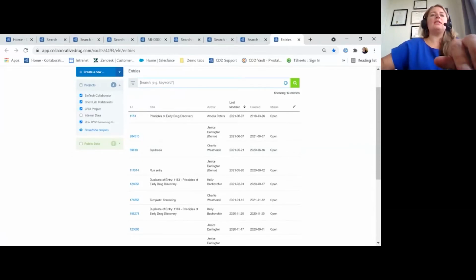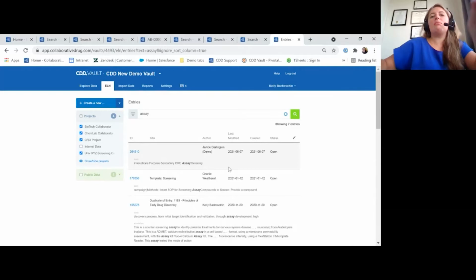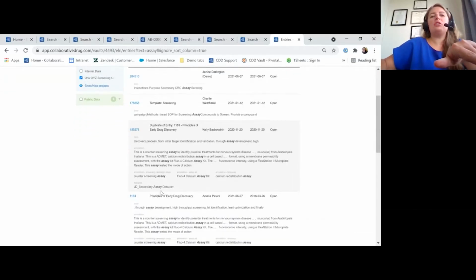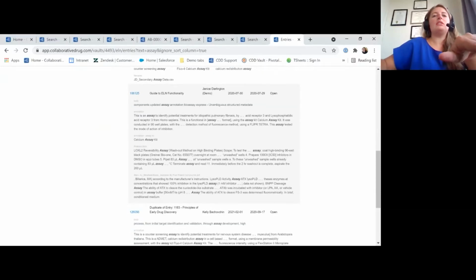And it's easily searched. So our ELN has its own search capabilities. So if I type a keyword into the bar here, it'll search the body of the entry as well as any file attachments to that entry. And if those attachments are indexed as text, it will search the body of those attachments as well. So here, this assay is getting picked up in the body of this Word document, as well as in the body of this PDF document that's attached, that's indexed as text.